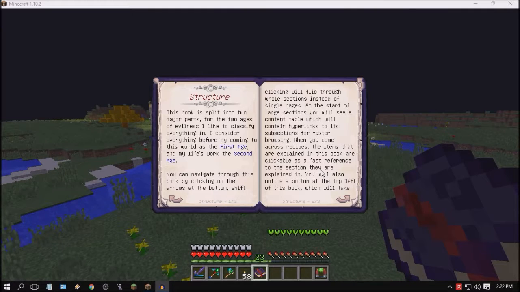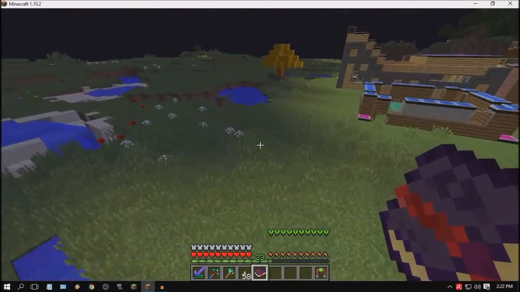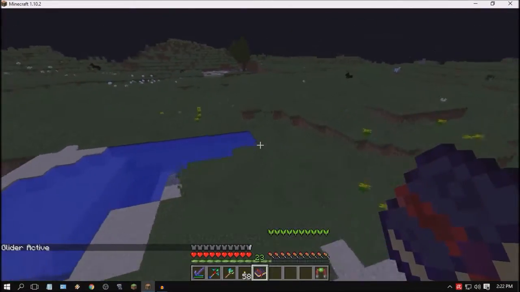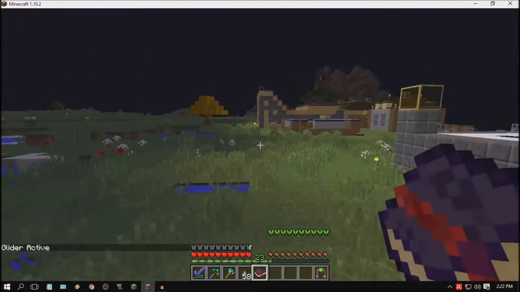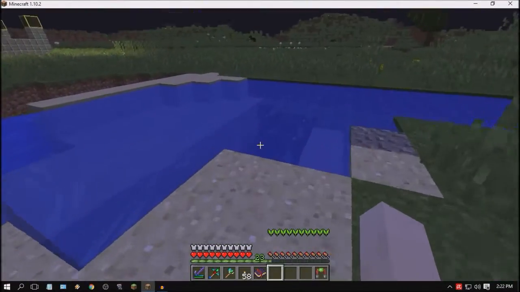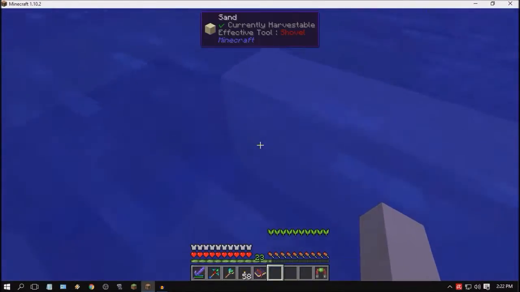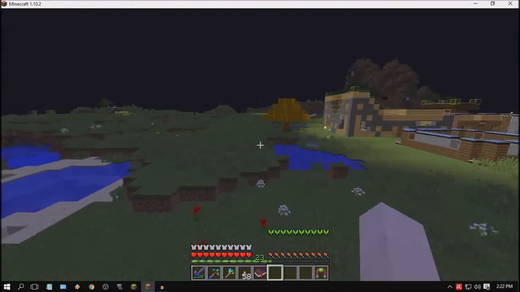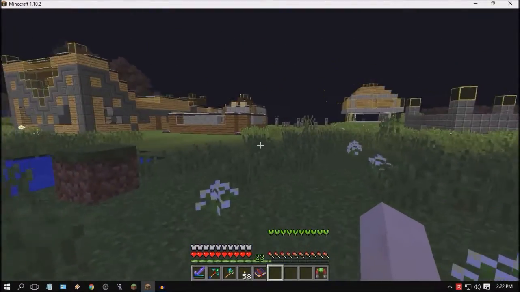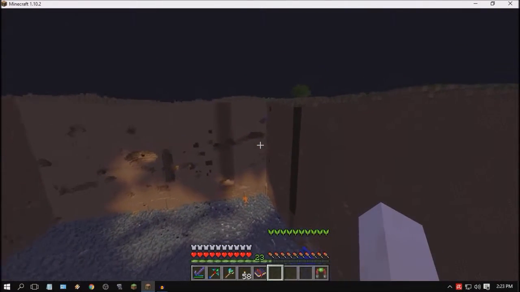You can navigate through this book by clicking spawn arrows. Shift clicking whole sections and pages of the large section. Content table which will contain hyperlinks. A special type of magic, to its subsection. Button at the top right. Go back to the previous visited page each time you click. Enjoy.